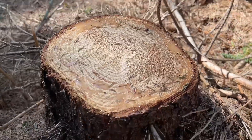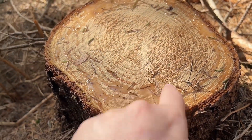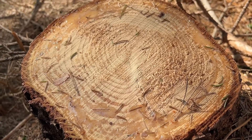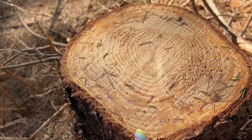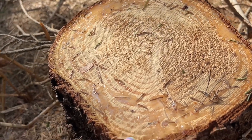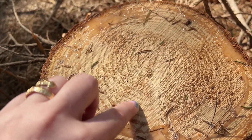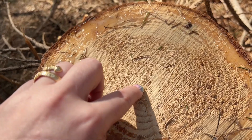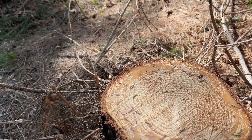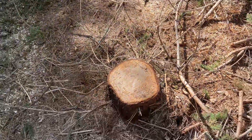I found a stump of a pine tree and there is resin that is still liquid and sticky, so it's quite fresh. Let's count how old the tree is — we were taught that every ring means a year. One, two, three... up to about twenty-one. So let's say around 22 to 25 years old. Tell me if that's correct or if there are other ways of identifying tree age.